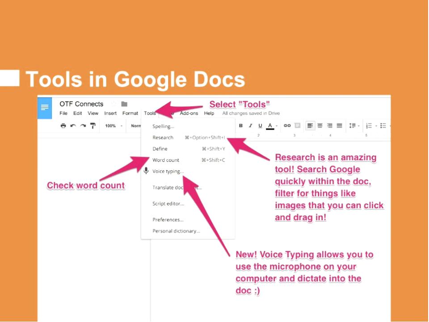But essentially, if you click on research, you're going to get a little pop-up box to the side, and you can search the web right from your document. So if you want to find a quick definition of something and read about it very quickly, you can do that right from your document. If you search for images, you can find any image off Google, click it, drag it right over to your document, and add it in there too. Really, really cool feature. You can do a lot of cool stuff with it. It's a great way to bring a lot of interactivity to your documents as well.